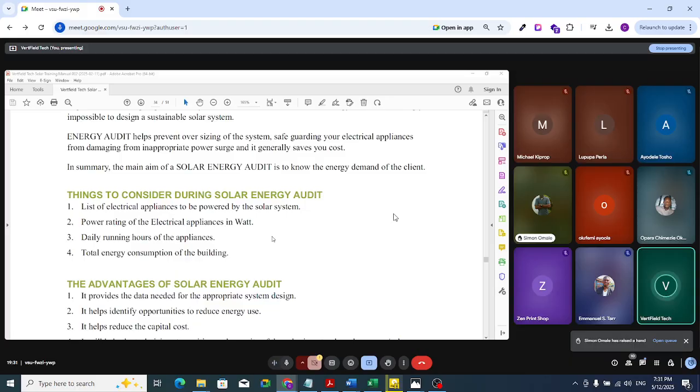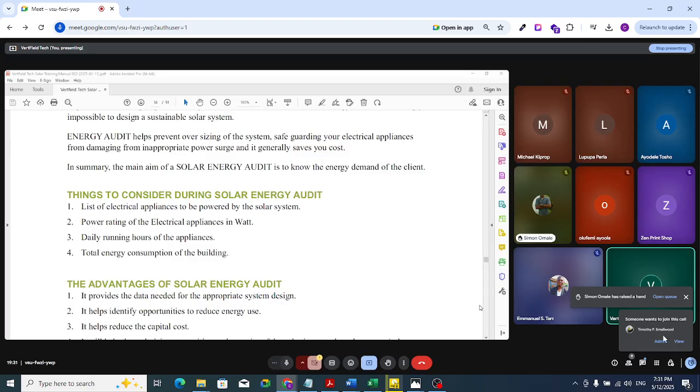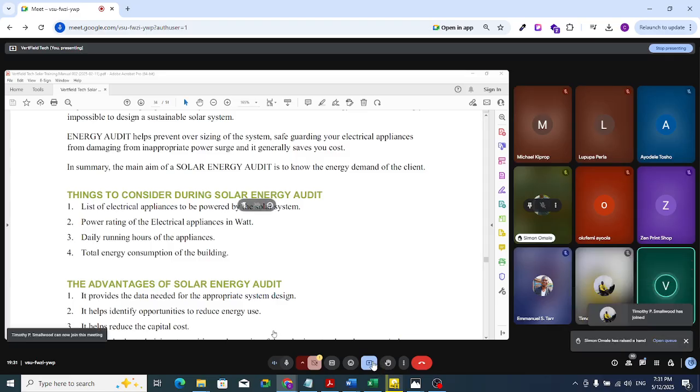When you talk about safety, you are talking about grounding, you are talking about earthing, you are talking about your SPDs, that is your surge protective device. You are talking about your changeovers, either your automatic changeover or your manual changeover. You are talking about your MCBs. You are talking about your GCDB. You are talking about your ACDB. You are talking about your MCCBs. Those are the things you are talking about.